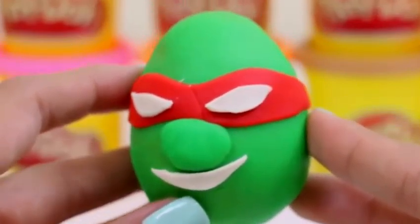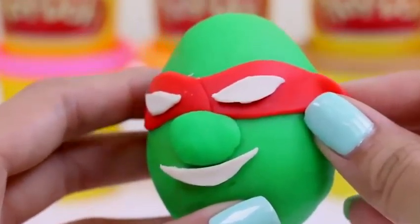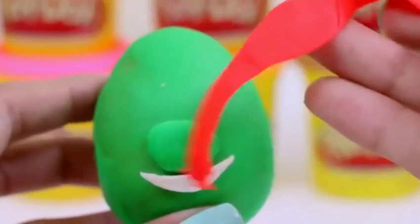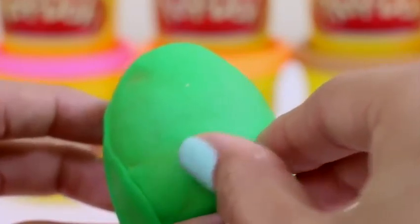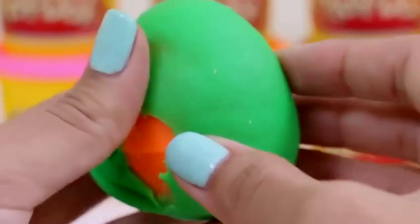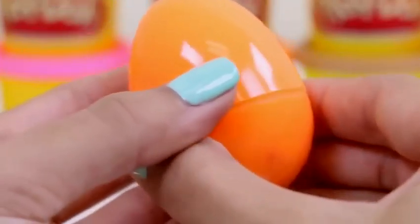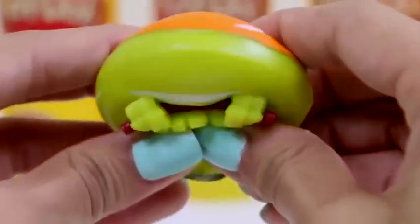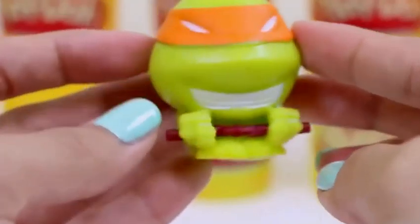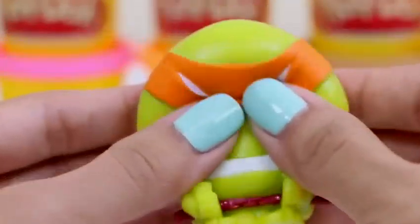His name is Raphael, and he loves pizza with extra cheese. Take off his little mask. And inside is an orange egg. Whoa! Another Ninja Turtle! This one's Michelangelo. Michelangelo has a really squishy head. He's ready to kick butt. Time for him to go save the city.